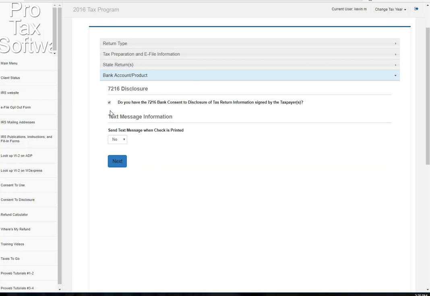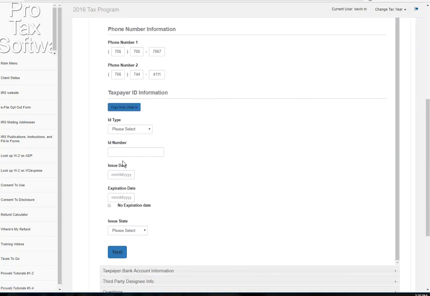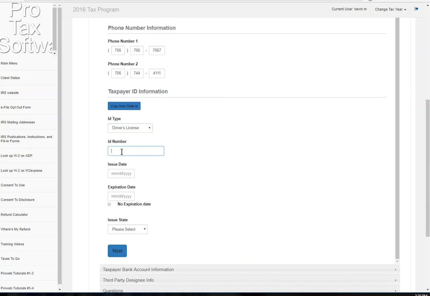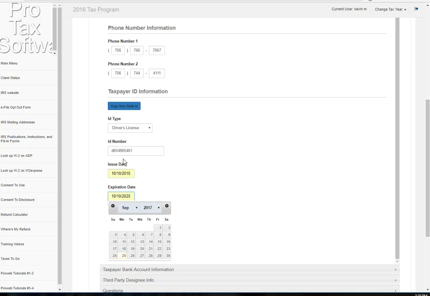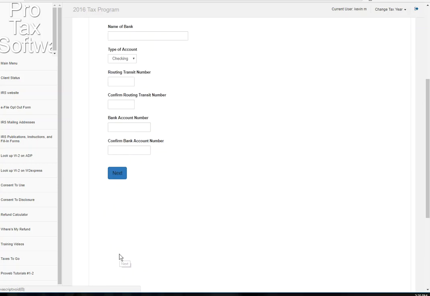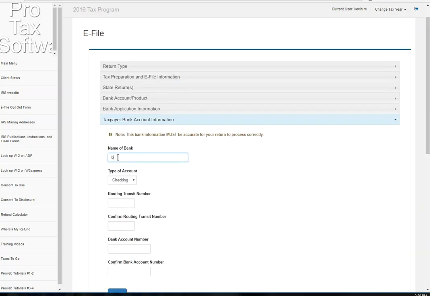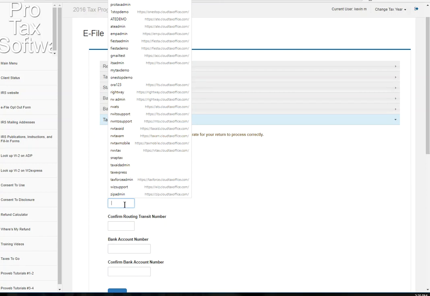We're going to click on this 7216. We're going to put in the taxpayer's ID information. D blah blah blah 10 10, making numbers up because it doesn't matter for our purposes, but we are in Georgia. I'm going to go to next. Bank account information. Our bank name is Bank of America, and the routing number is something like per Google, because I don't know any routing numbers by heart. We're going to pop in, it won't let me copy paste.